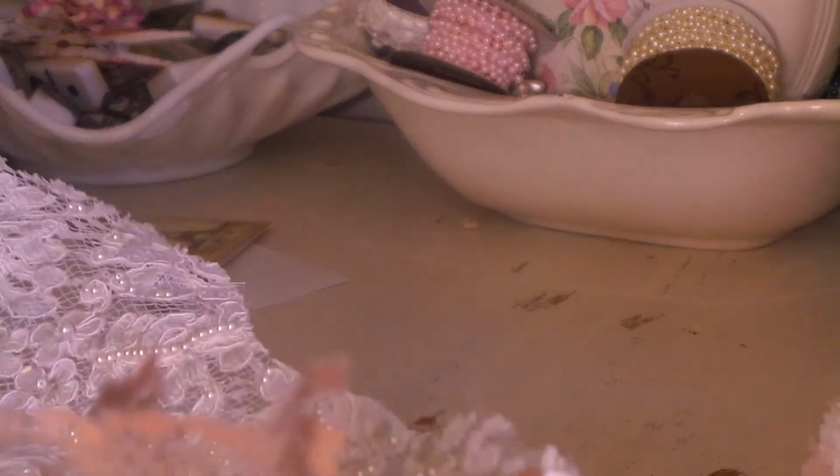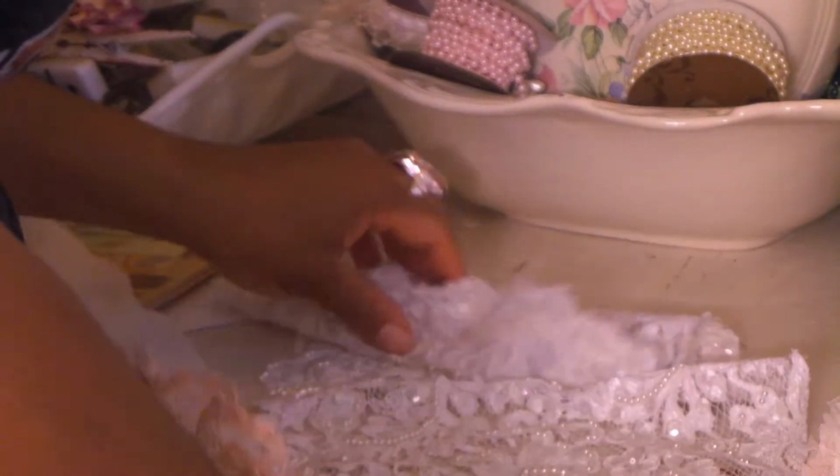Oh my gosh. You should not have done this. Why? I can't believe you did this. Okay, guys, I think this is a part of a wedding dress, and it's a big part of the wedding dress. Oh my gosh. Okay. Obsessed. Let you guys see this one now.